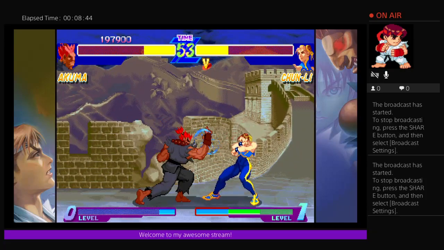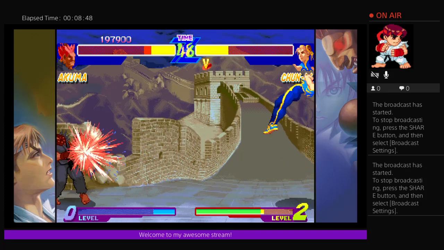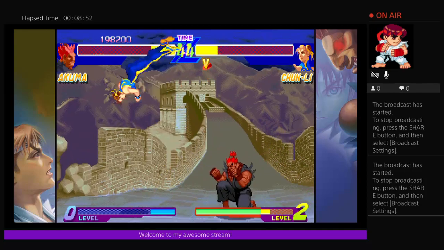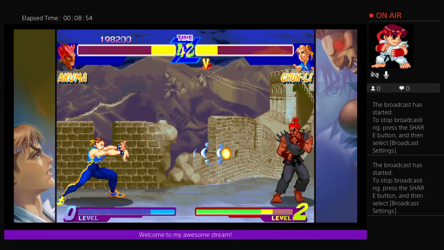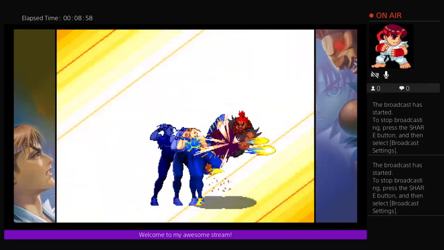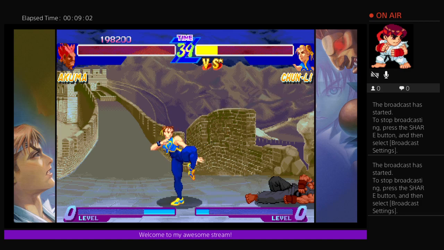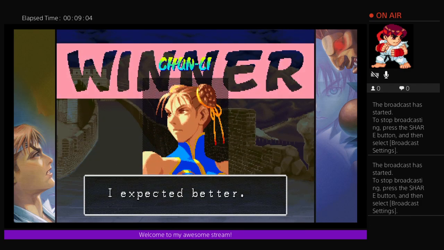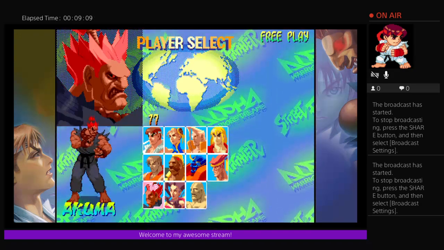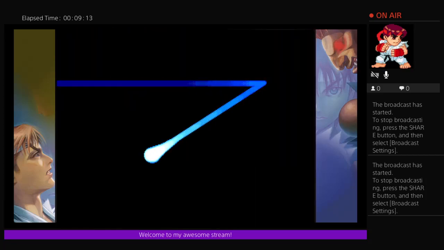But anyway, yeah, so they had 2 Final Fight characters, Sodom and Guy. I had no idea that they were originally from Final Fight. Didn't know what Final Fight was. R.I.P. me. Oh good, I don't have to select Akuma. I don't have to do the special code for Akuma again.